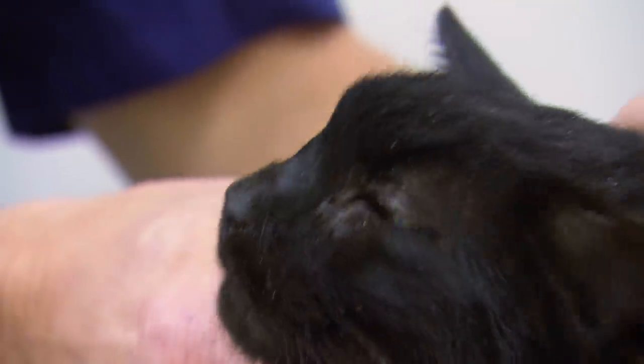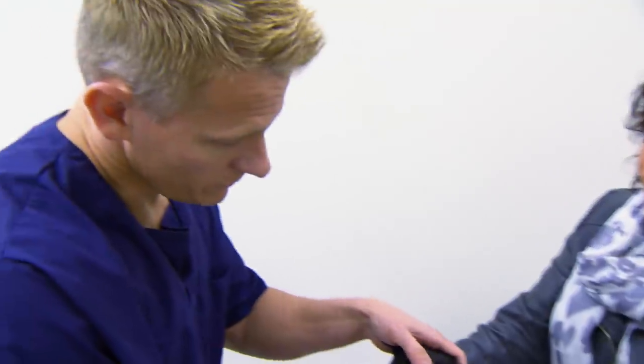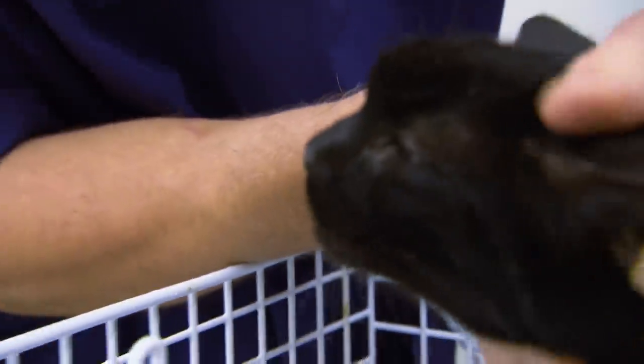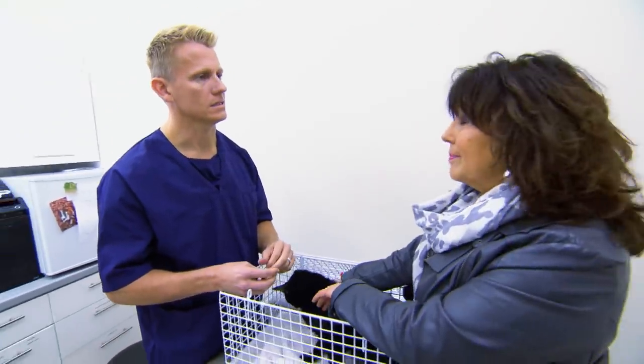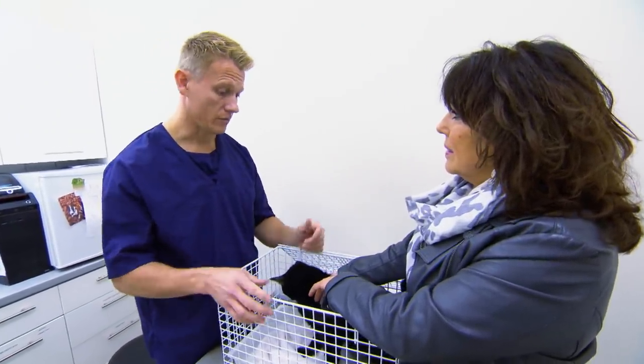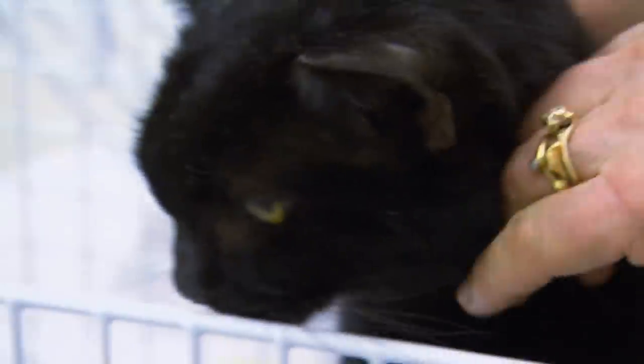My first impressions of Jacko Jackson are that he has a very strangely shaped head with a dome on the forehead. It feels bony — almost like his head is growing out a little bit. But why is the question. It can be anything from a foreign body that's got up there and caused infection, polyps, a benign form of tumour, or something a little bit nastier. When you see a lump that shouldn't be there growing at speed, it's definitely something we need to look at.